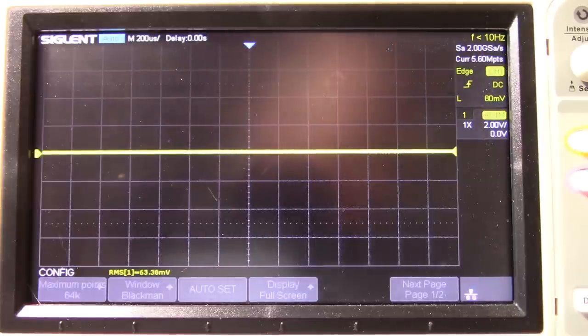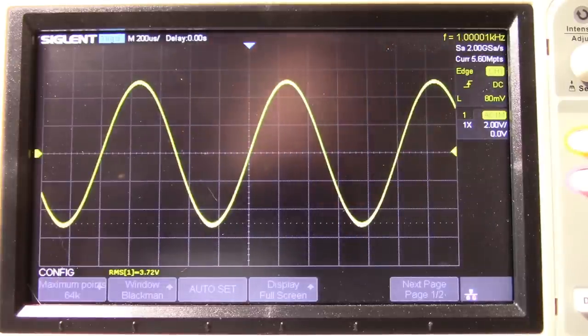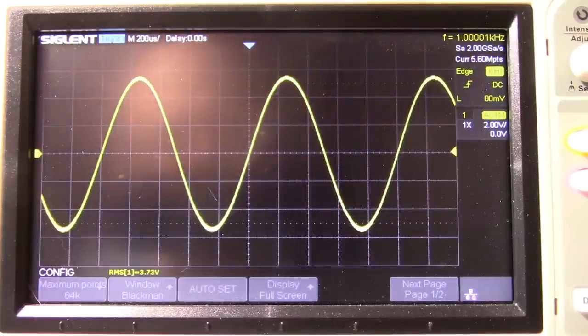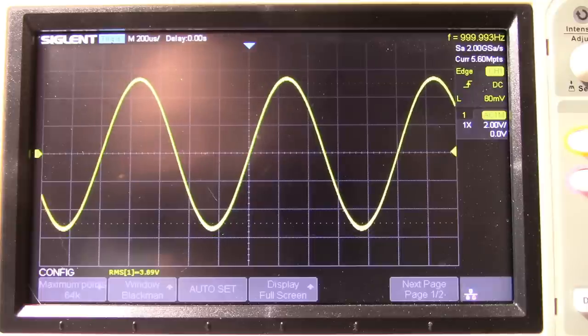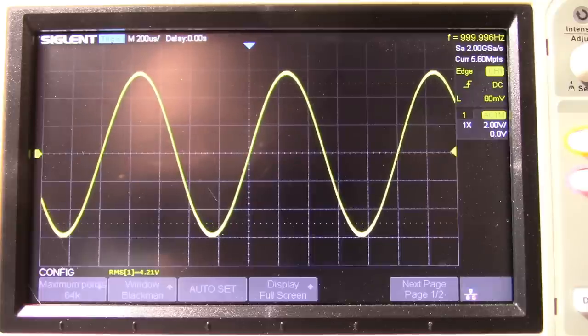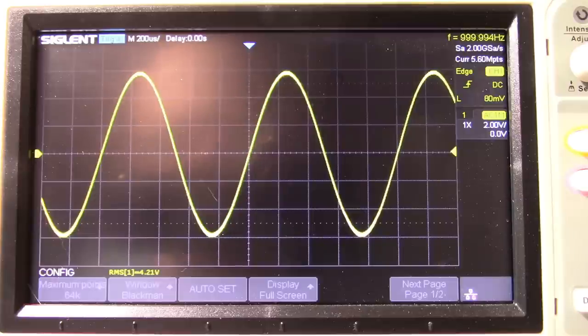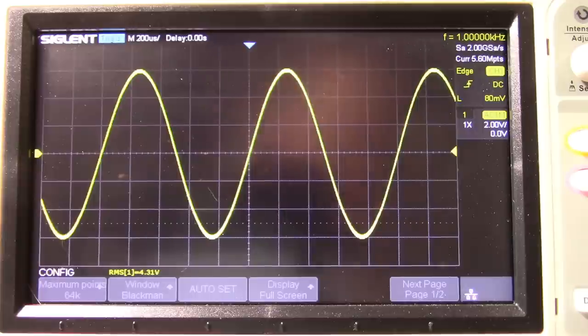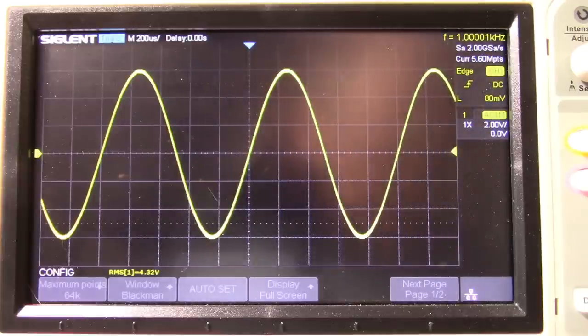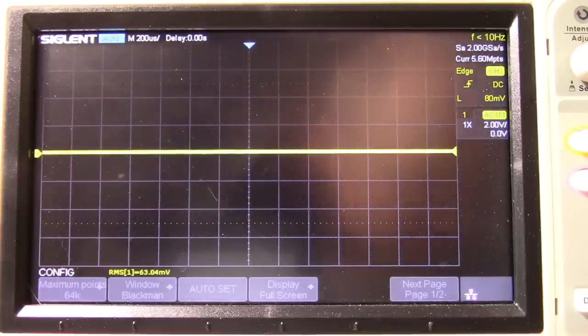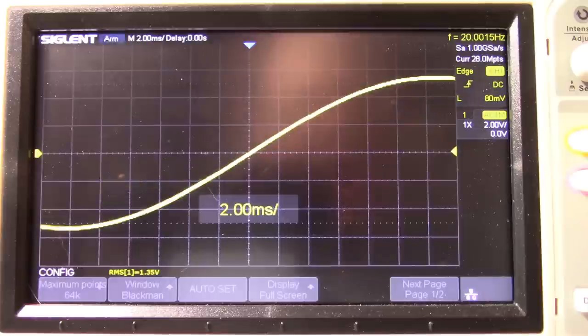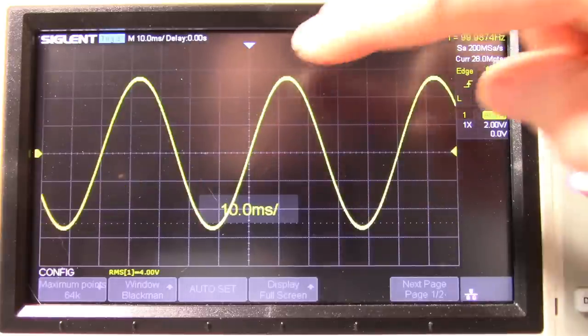Okay, let's turn the function generator back on. I'm at 1 kilohertz. I need to re-establish my baseline signal here. And during handling of the board, I'm sure the volume control got moved. So let me adjust this thing. 4.31 is good enough. So I'm going to notate that. And now I will set the function generator to 20 hertz. And look at that. The signal is much better. 3.91.